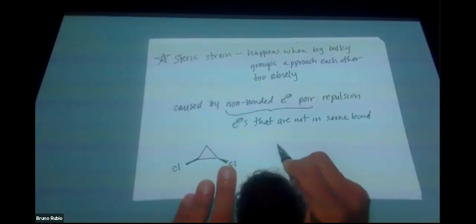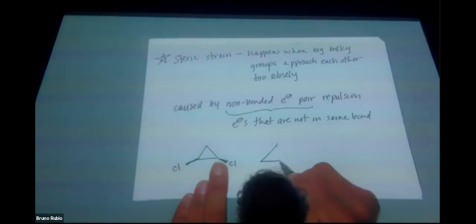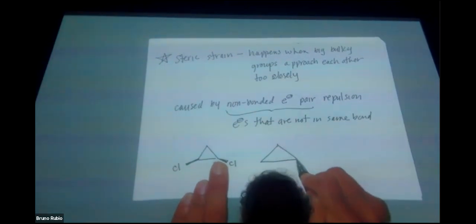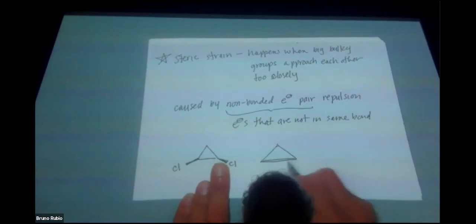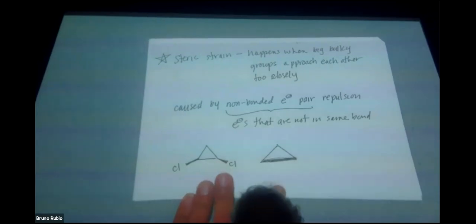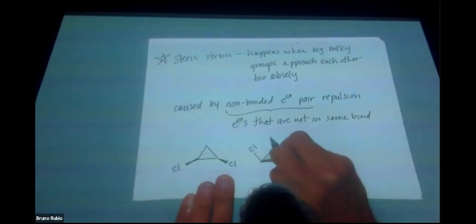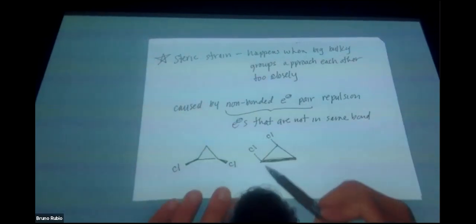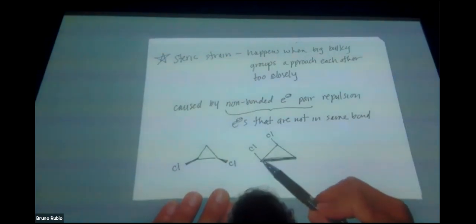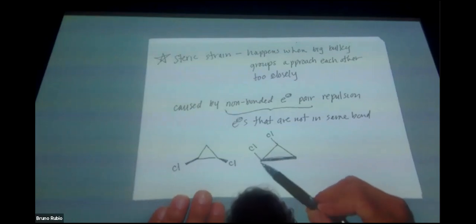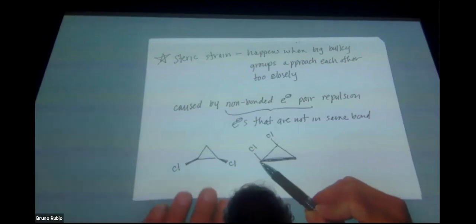Maybe put this on edge like that. And I'm going to make this bond down here big and fat. That shows that it's closer to you. And I have a Cl sticking up there and a Cl sticking up there. And remember that these lines represent orbitals, right? This is real, it's not really a stick that's holding these atoms together. These are really orbitals that are inhabited by electrons.